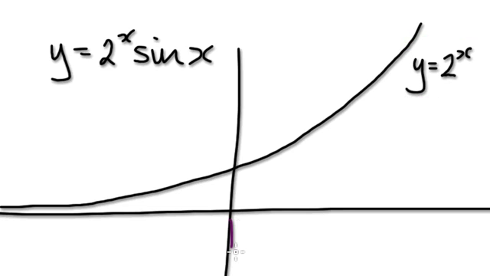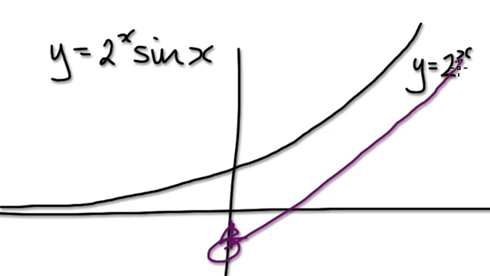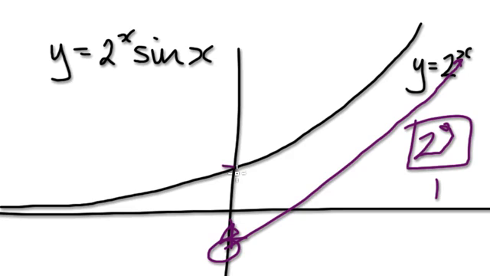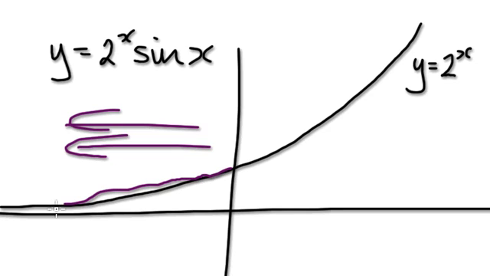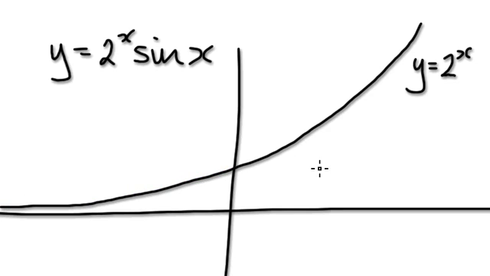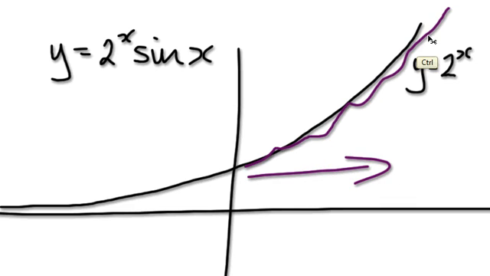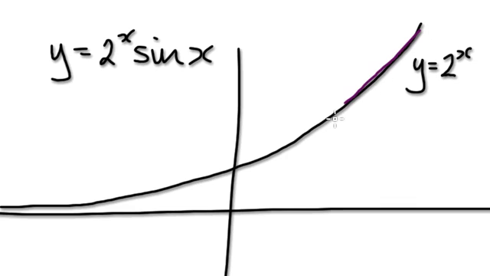Well, when x is 0, if you put 0 into the x here, it will be 2 to the power of 0. 2 to the power of 0 is just 1. So this level here is 1. And then as you go into the negative realm, it heads towards 0, but it doesn't get to 0. It tends to 0, but it doesn't get to 0. That's why, as you go in this direction, as x decreases, the y value gets near to 0. And then as x increases, it gets bigger and bigger and bigger and so on. So your y equals 2 to the power of x looks like this.